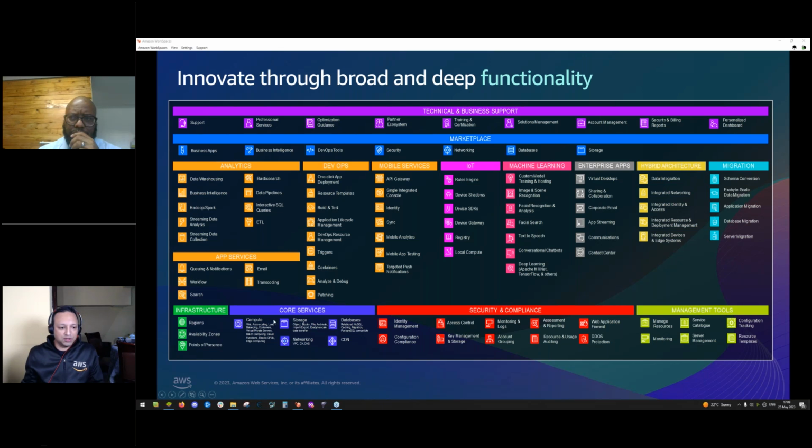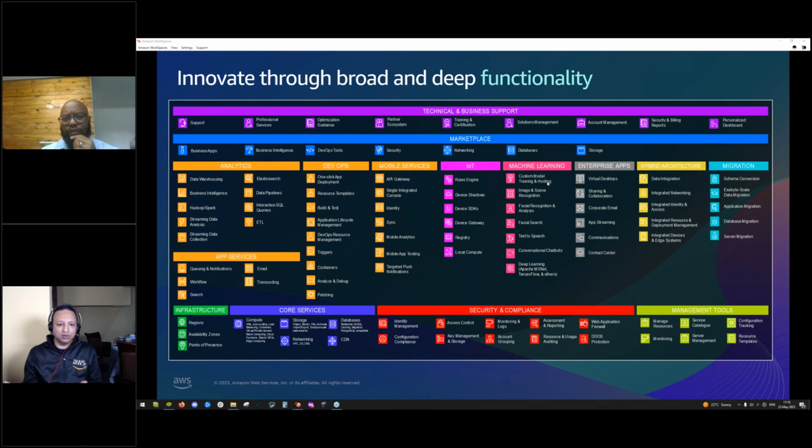You still have the opportunity to use core computing services, compute, storage, CPU, core databases, but that's only a very small subsection of what cloud actually has to offer. In the cloud, you've now got services for application development, for things like DevOps and developer services. You've got purpose-built services for analytics, for mobile services, for IoT, machine learning. In fact, AWS has more than 200 fully featured services, and there are that many because that's what our customers are looking for us to provide to them so they can innovate faster.